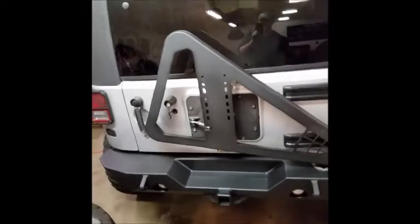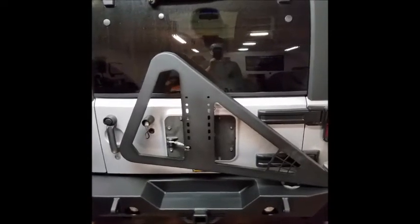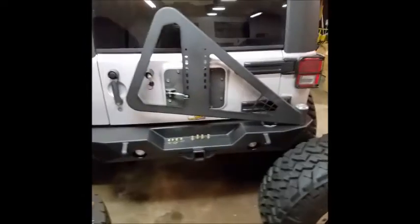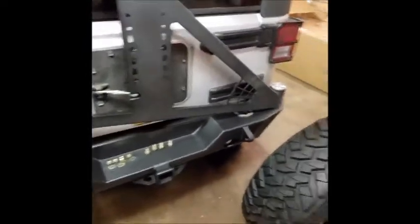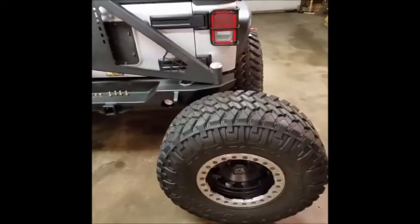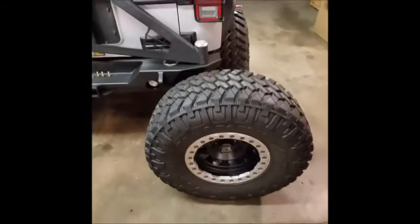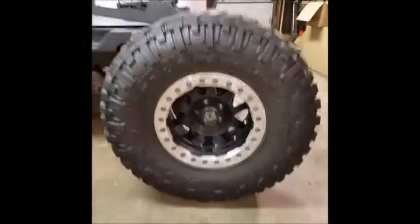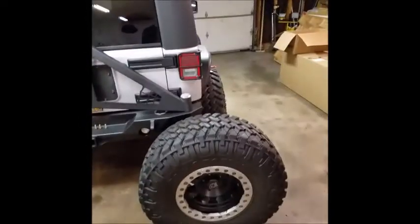So we're good. Now that this piece is linked, I'm probably just going to throw my antenna back on this side, and then we'll start mounting the spare tire. Alrighty, so now that the tire carrier is linked to the tailgate, the next step is to put on the spare tire mounting bracket. What Poison Spyder tells you to do, if you have not read the directions, is measure your spare tire with no load on it. Don't use one of the ones that are mounted to the Jeep and have the weight of the Jeep on it.